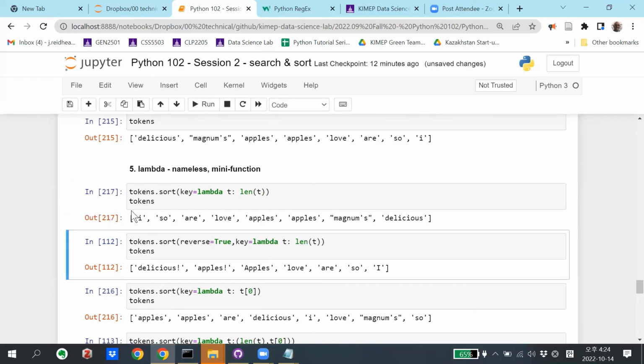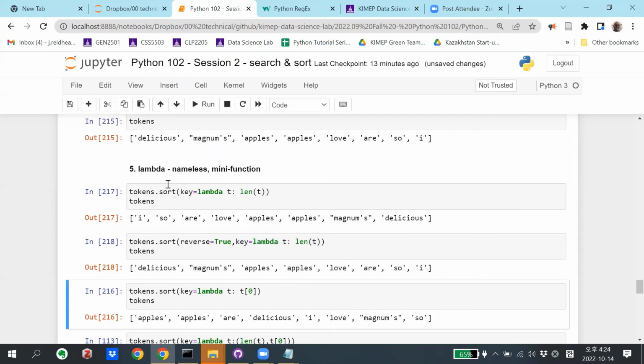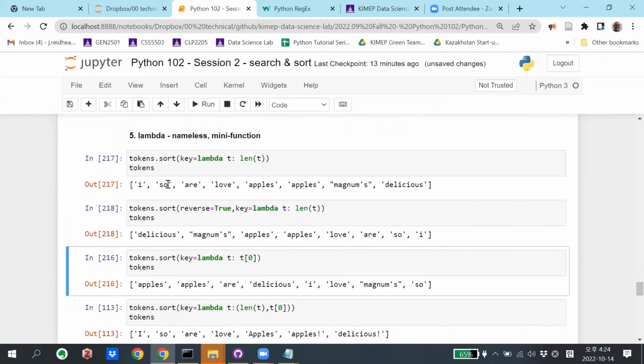This is going to give us, from smallest to largest, the sorting based on the length of the word, right? And you can do the same thing with key lambda t length t and reverse. So that gives us sorting by length of word in reverse order.